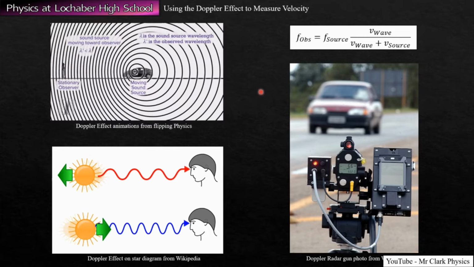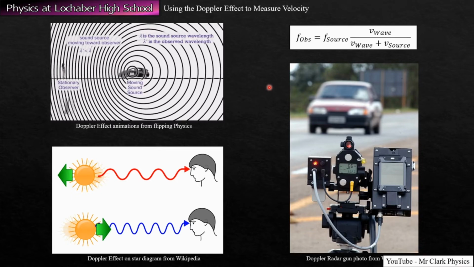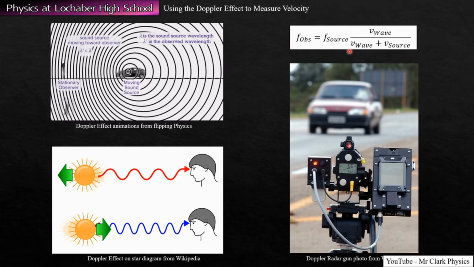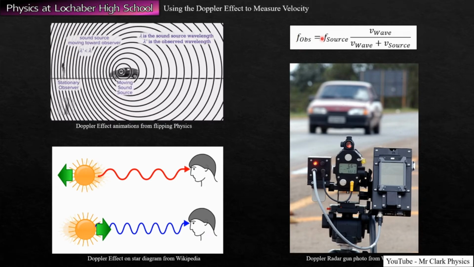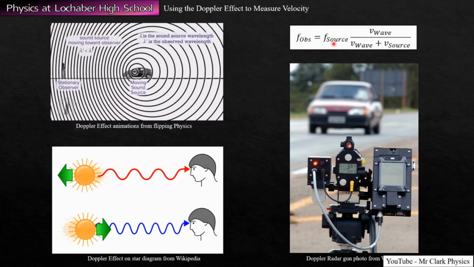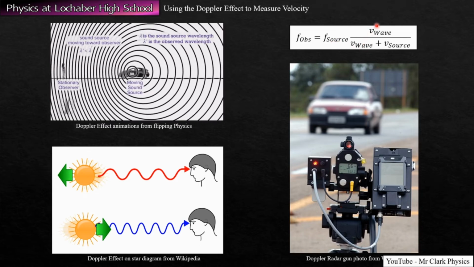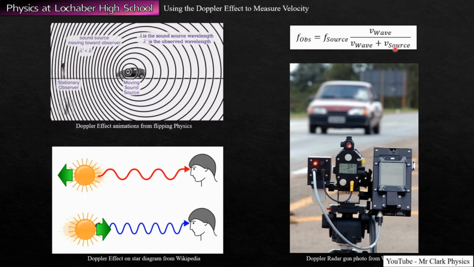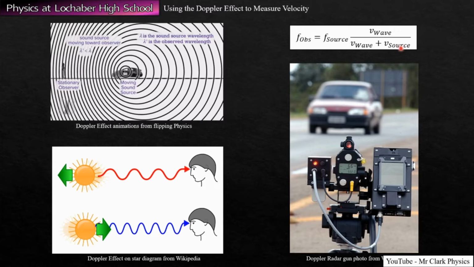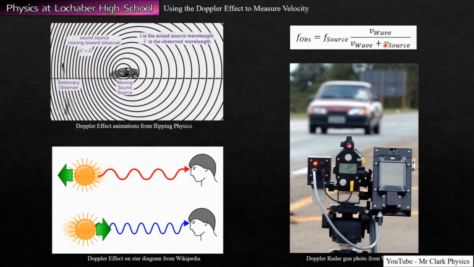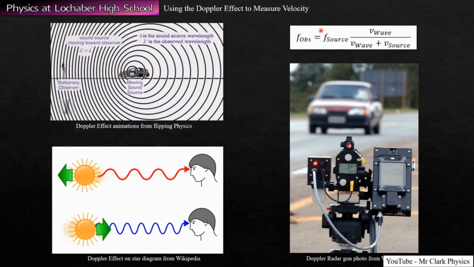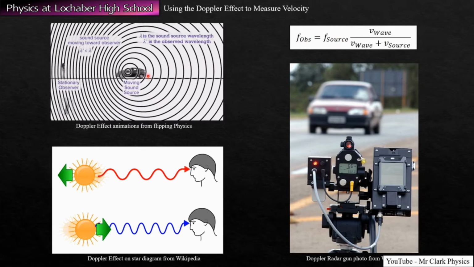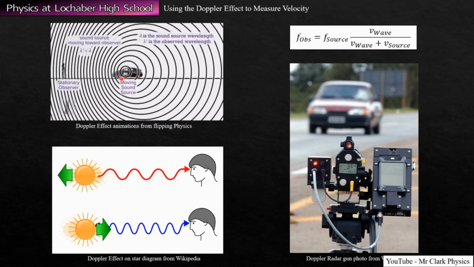Let's first recap on what exactly the Doppler effect is. This equation describes it, and it says the frequency you observe depends upon the frequency of the source of your waves, as well as the speed of those waves, and finally how fast that source is moving. For a stationary source, this term is 0, and this term cancels out, and you see the frequency remains the same. But if your source is moving, things are a little bit different.